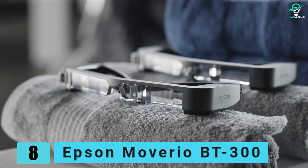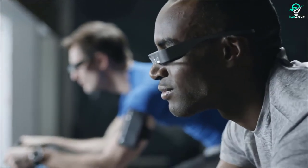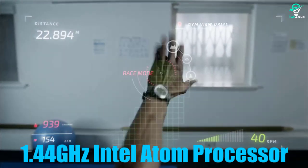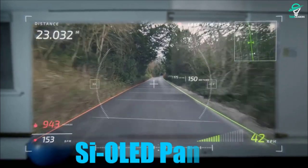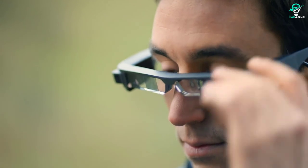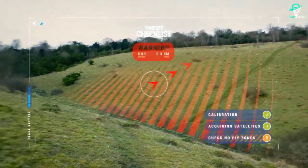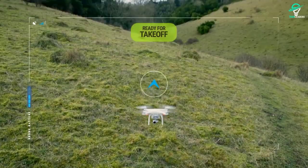Number 8: Epson Movrio BT-300. The Epson Movrio BT-300s are a versatile and powerful pair of smart glasses that are perfect for a wide range of tasks. With their 1.44 GHz Intel Atom processor, they are able to work at snappy speeds and display content on the bright SIO LED panels with a 1280x720 resolution and a 23-degree FOV. They are also some of the lightest smart glasses on the market, weighing in at just 6.0 grams. The Epson Movrio BT-300s also feature Bluetooth connectivity and can work with Miracast, making it easy to display content.